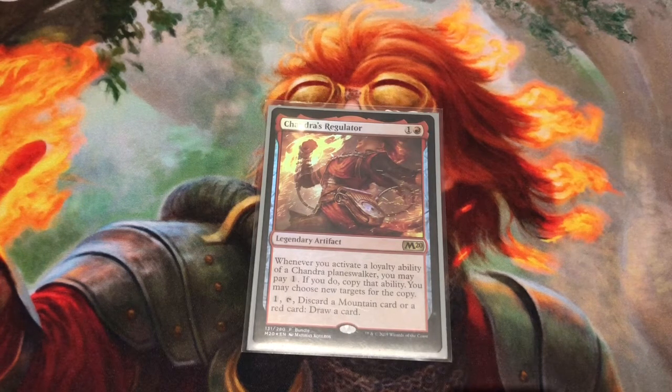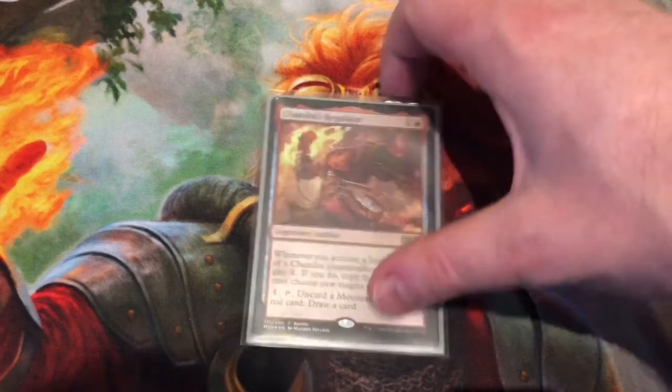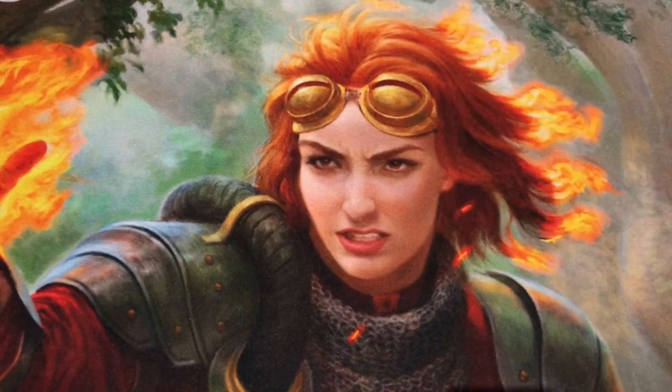And you can pay 1 and tap it to cycle a Mountain or a red card to draw a card. Chandra's Regulator is 100% an auto-include in any casual format Chandra deck, or any format where this card is legal and you want to play a Chandra deck. It's essentially a Chain Veil just for Chandra. The card is absolutely ridiculous and must be run in any Chandra deck that can play it.